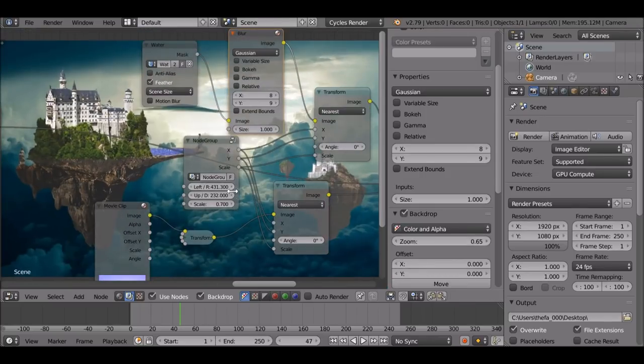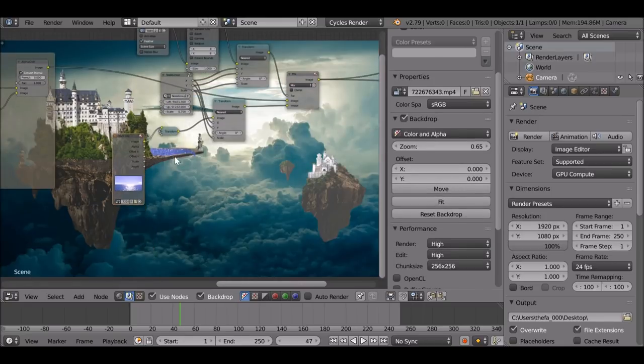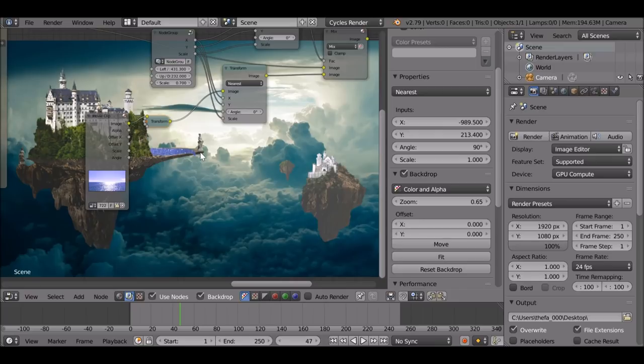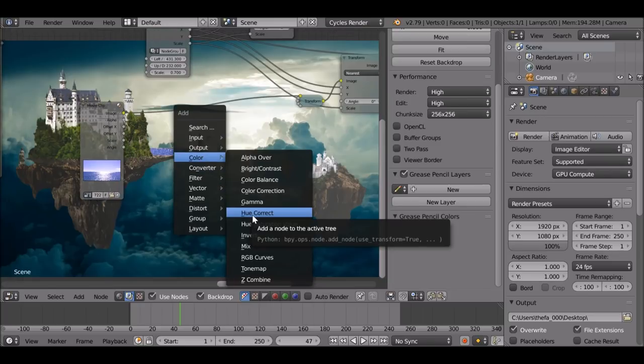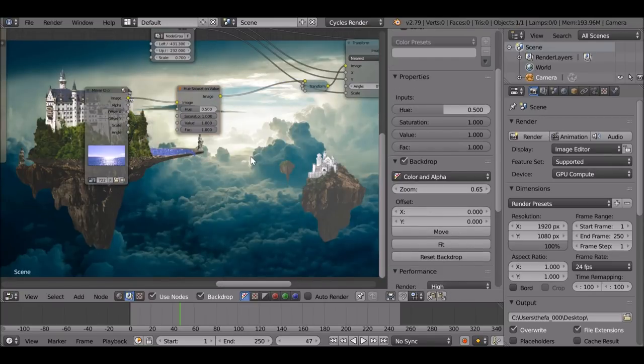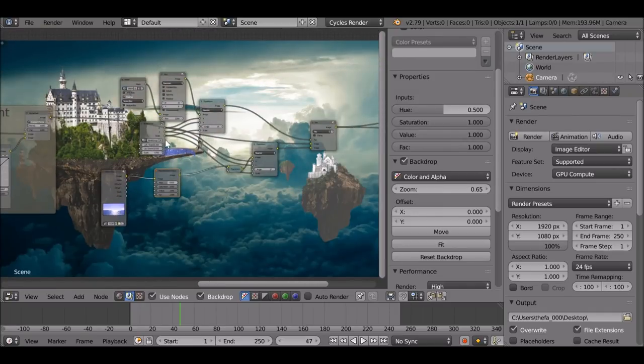So what we can do as well is change the color, but since we don't know what the color of the waterfall is yet, I'm going to add the node and then come back and change it later. So if you want to add your node now, we can do it here before this transform. Shift A, hue, saturation, value. Just drop that in here. Okay, so nothing's changed yet since we've not changed the value. So let's just tidy this up.